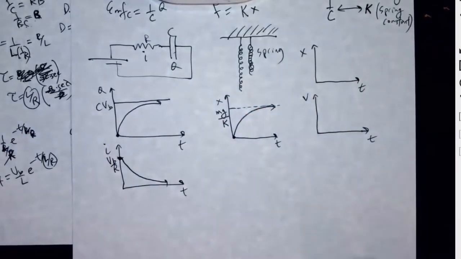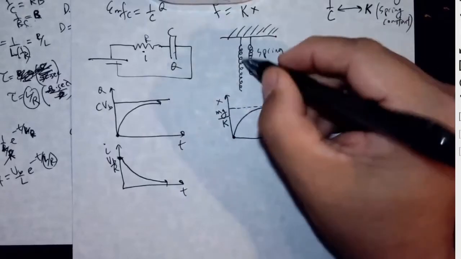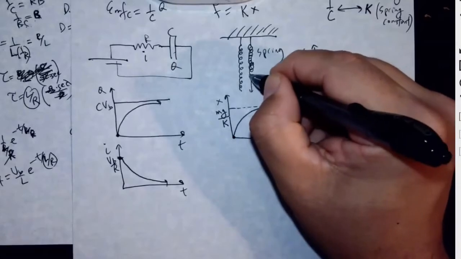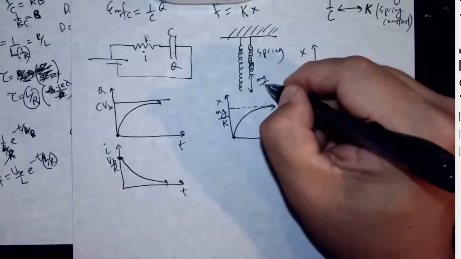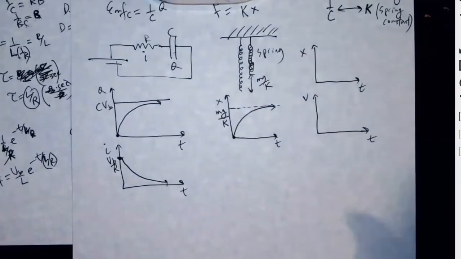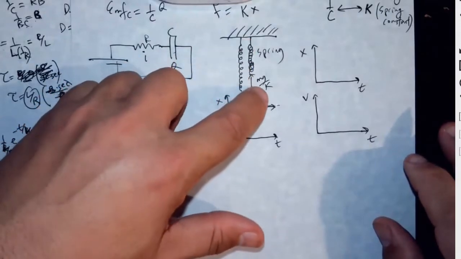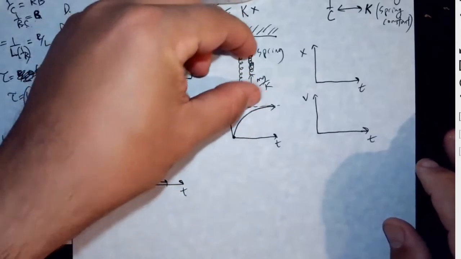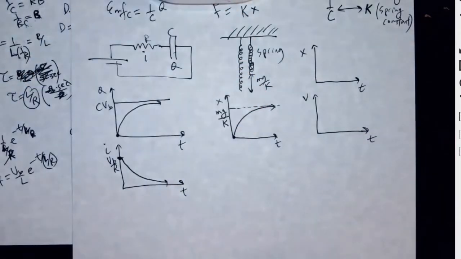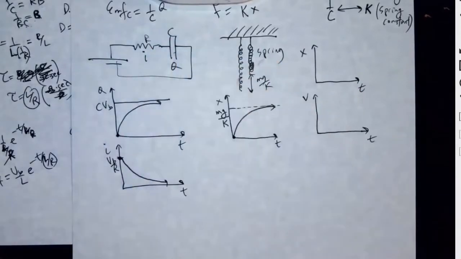So in other words, the spring will stretch until the edge of the spring has stretched by an amount mg over k. Does that make sense? The mg is the weight of the spring, and you divide that by the spring constant of the spring, and that gives you the stretch amount of the spring. Isn't that weird? So you're talking RC circuit and spring with gravity, they're the same thing.